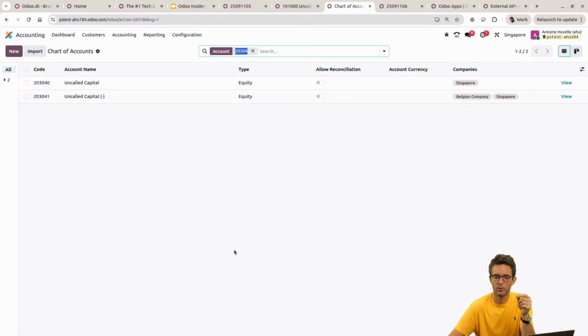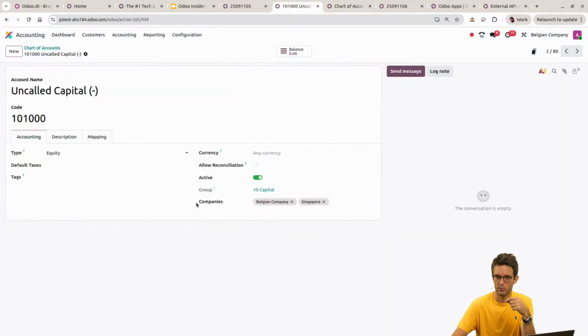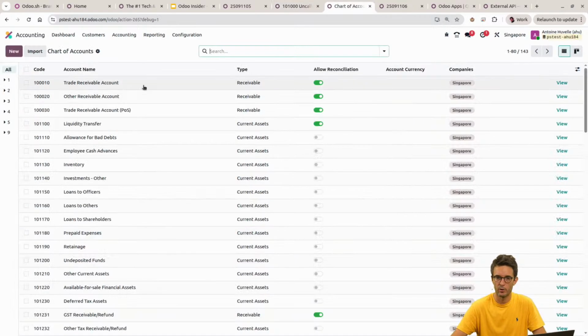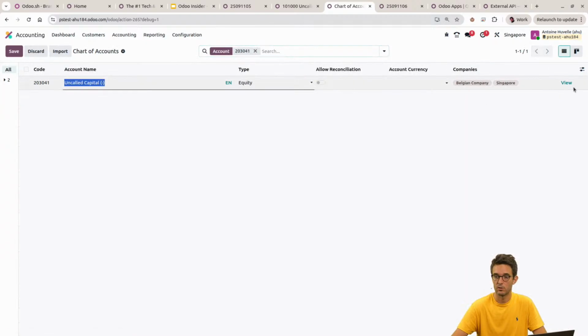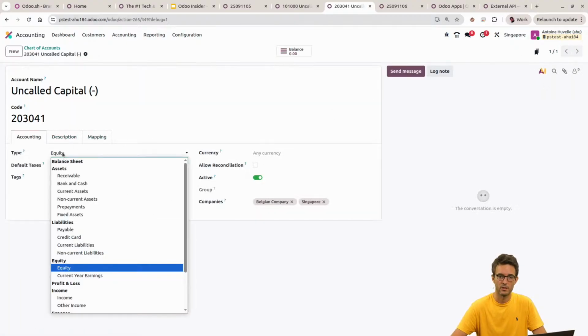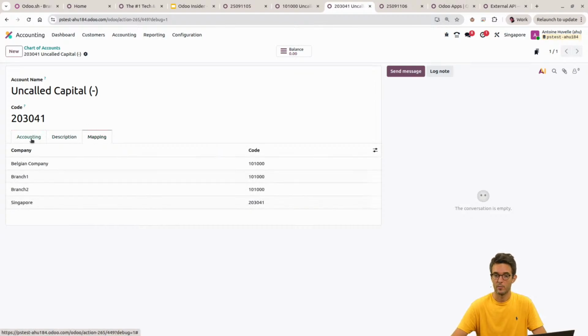So actually, if you want to have different companies in the same account, you need to use right here. You can, of course, add multiple companies, but you need to have a mapping that is going to aim at codes that don't exist yet in that company. And here with that account number, if you go here with the Singapore's account, you look for the account and you can change its definition. Say that maybe it's a different type of account, maybe you have, of course, different taxes and tags or currencies, but that's how it would work.